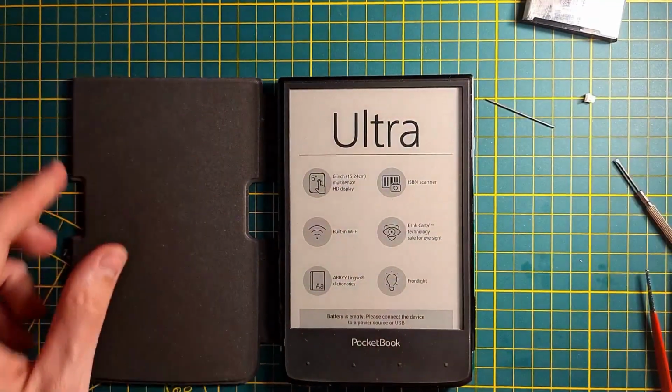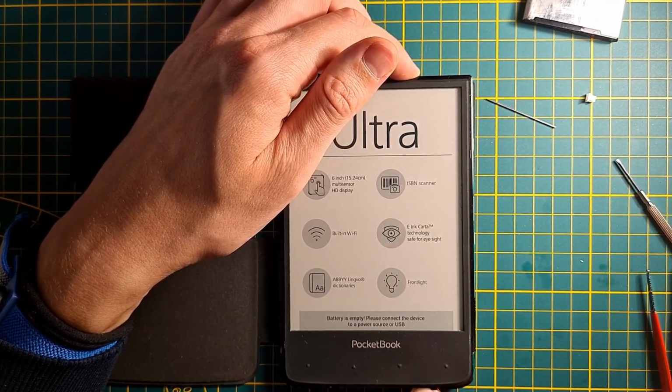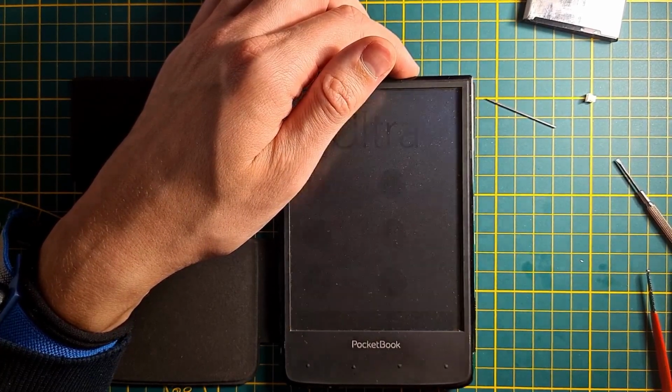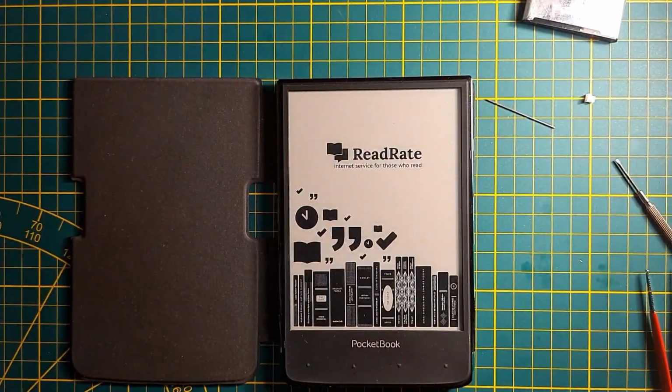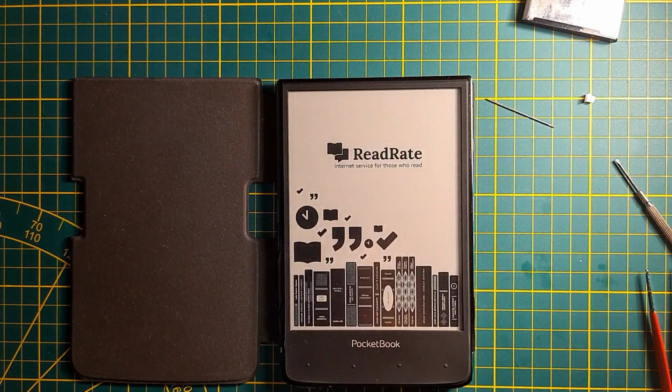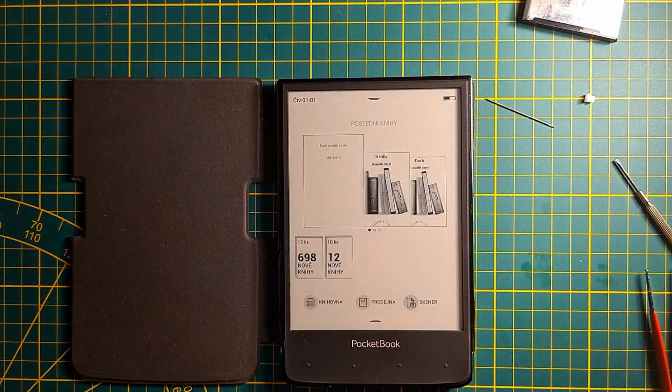Now, the moment of truth. I was holding the power button for like 20 seconds. I think 2 would have been enough. Ooh, yeah, it's working. Still a little bit nervous here, but then it went into the main menu, so I was super happy.